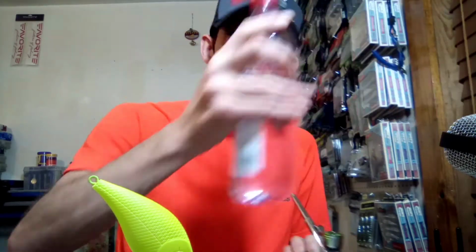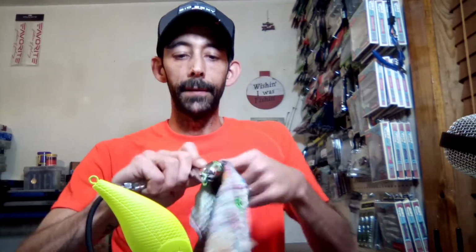And you want your paint to break down and kind of look basically like milk, like the texture of milk. You don't want it too runny, but you don't want it too thick either, or it won't spray through the gun. And then basically you just hold this when you put your water in there, and then dump that. And then you take your little rag, wipe out the inside of that, get all that paint out of there.